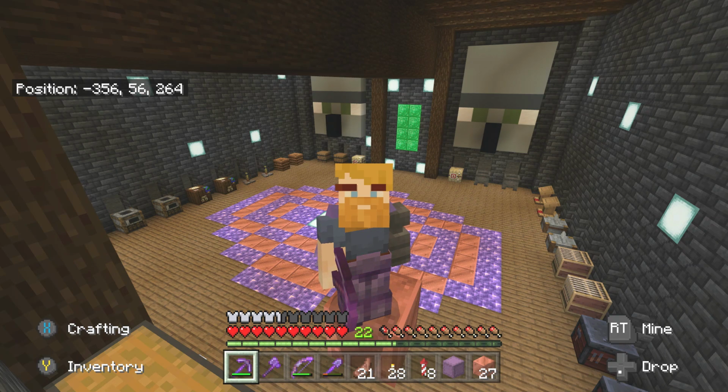The next part of this video, we're going to be getting this trading hall filled with villagers. We want 2 types of every single type of villager, which is why we've got 2 job blocks for all 13 different villagers scattered around the room. So without further ado, let's get some villagers into this room.